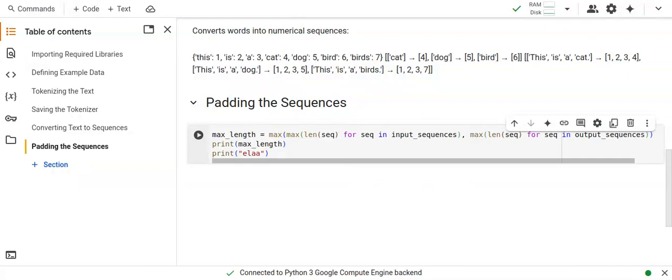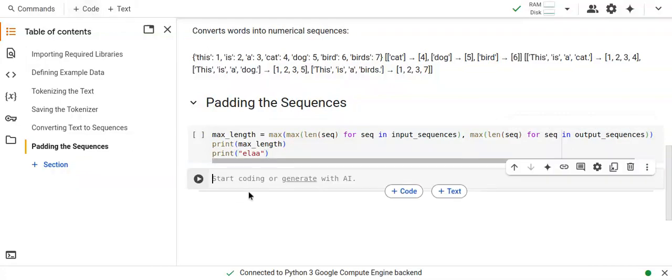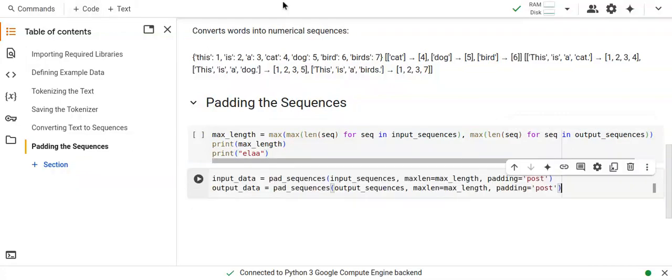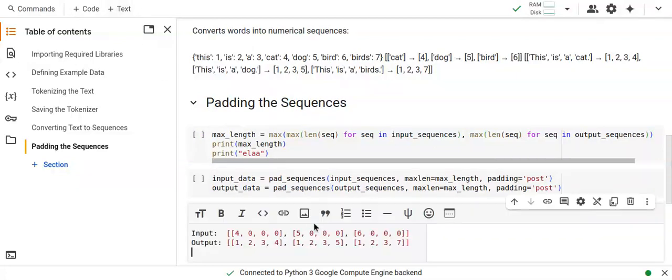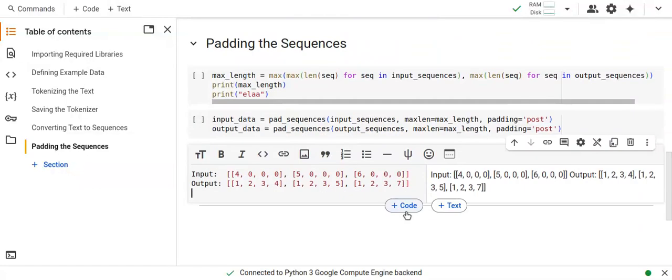We can provide input data and output data in batch sequence. Here, we ensure that all sequences have the same length by adding zeros, post padding. For example, input sequence and output sequence.